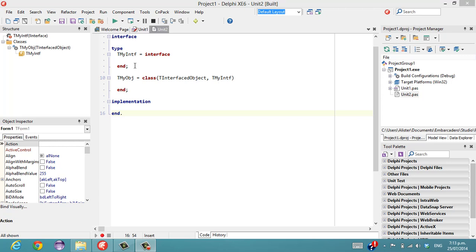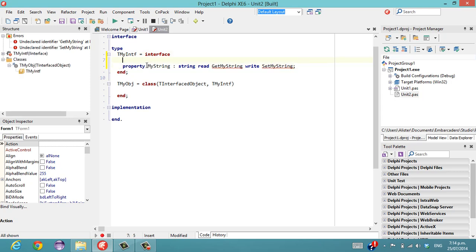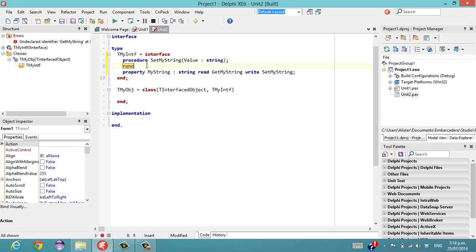What we're going to do today is have a look at implementing properties on interfaces. Now, they're quite painful. There is a shortcut which I'm going to show you briefly, which is the purpose of this video. But typically, you declare a property, give it a name, it's a string, and we need a getter and setter. So like so. And then of course we need to implement the function like so. That was a lot of typing and a lot of effort just to declare a string property.